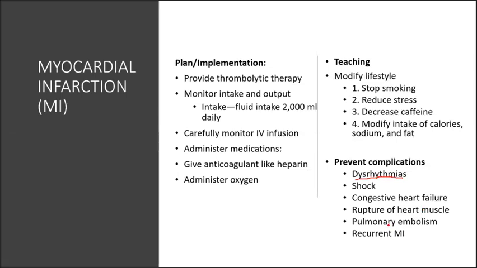We need to prevent pulmonary embolism. So again, pulmonary embolism would be a condition in which one or more arteries in the lungs become blocked by a blood clot. Again, what are you going to see if your client develops a pulmonary embolism? A clot is in the lung, so obviously the symptoms are going to be related to breathing. So you're going to see shortness of breath. You're going to see cough. You're going to see chest pain. And again, it could also lead to a recurrent myocardial infarction.